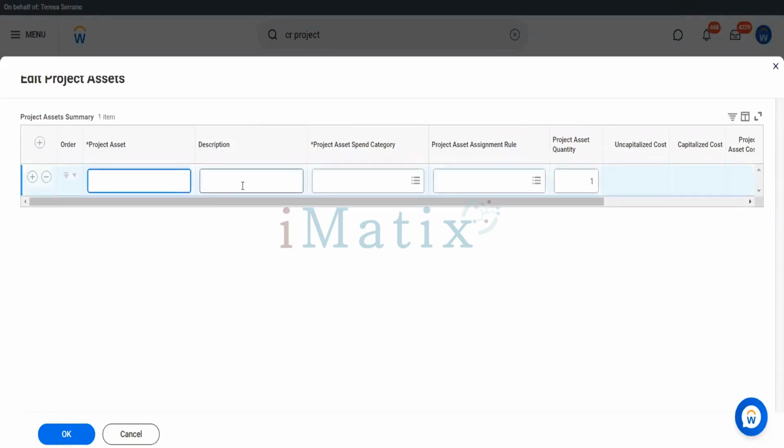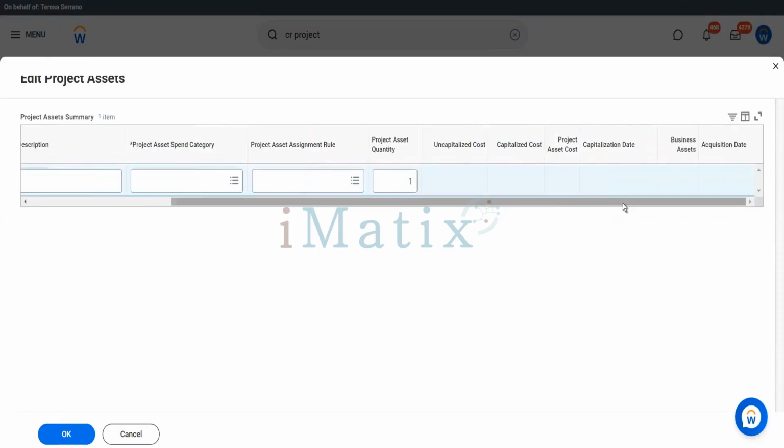Then you would have a project asset, the description, project spend category, project asset assignment rule here, like how the asset would be assigned in this project. What are the rules for this? There will be different tasks for it. It's like an endless thing, the more and more you go deep in this project section.